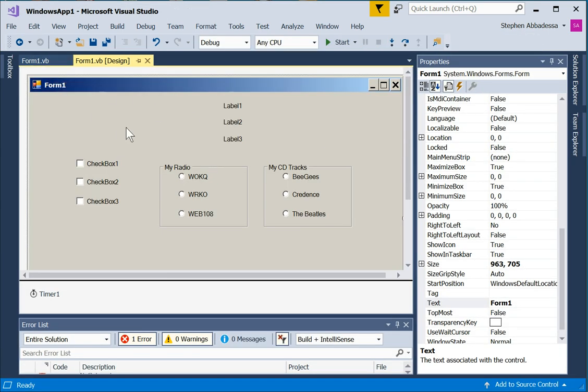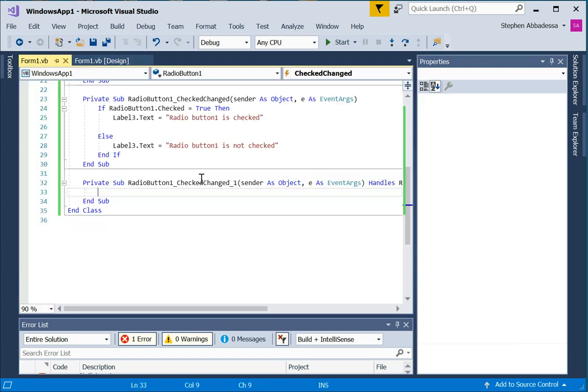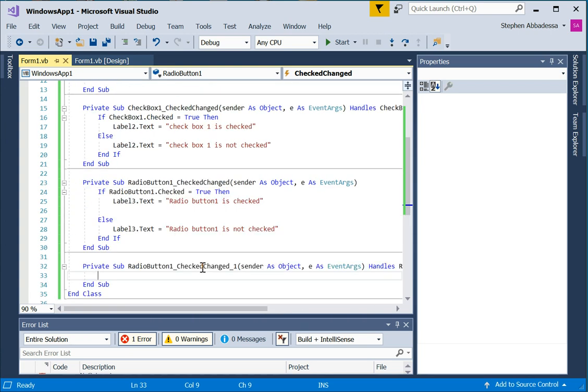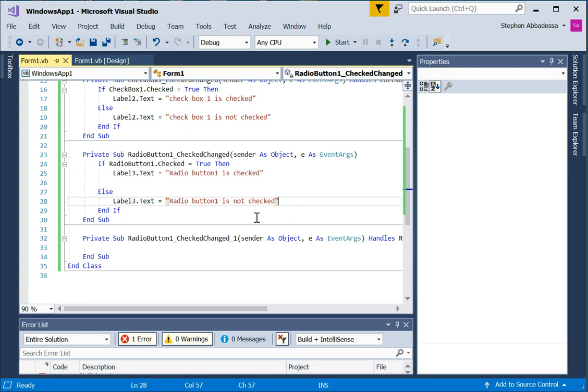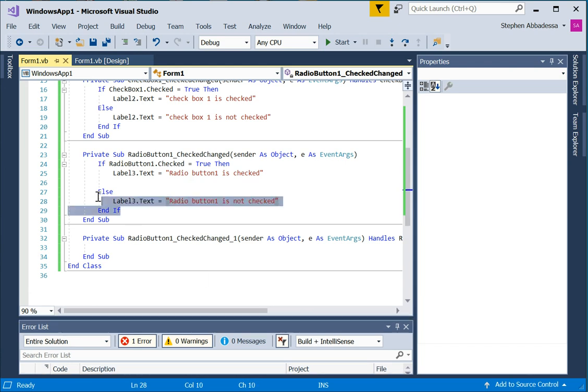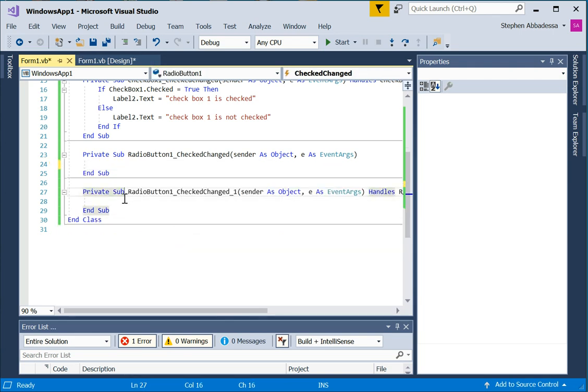So I need to fix this text, and I can just copy this, excuse me, cut it, put it down here.